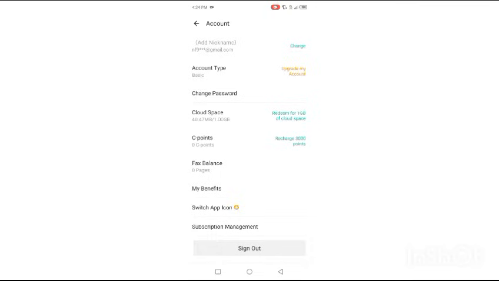From here, by clicking this option, you can make an account. You can add your email or a username, and you can also upgrade your account, but for that you will have to pay, you will have to buy premium. Next is cloud space. Cloud space means how many documents you have, and how much space their MBs collectively take.